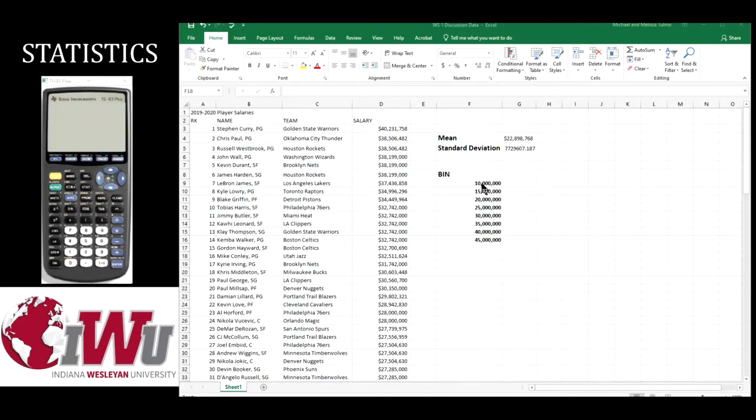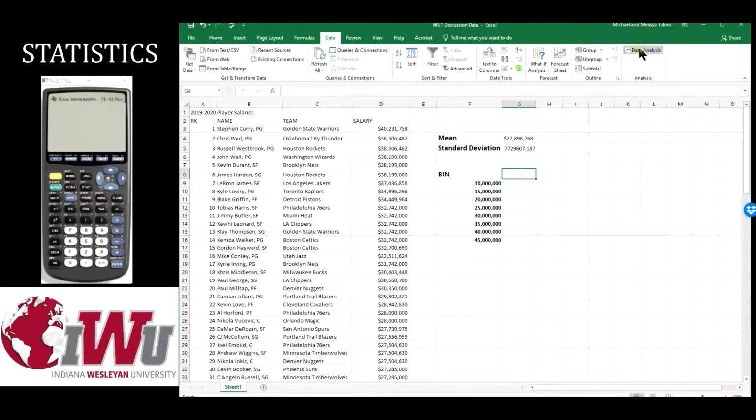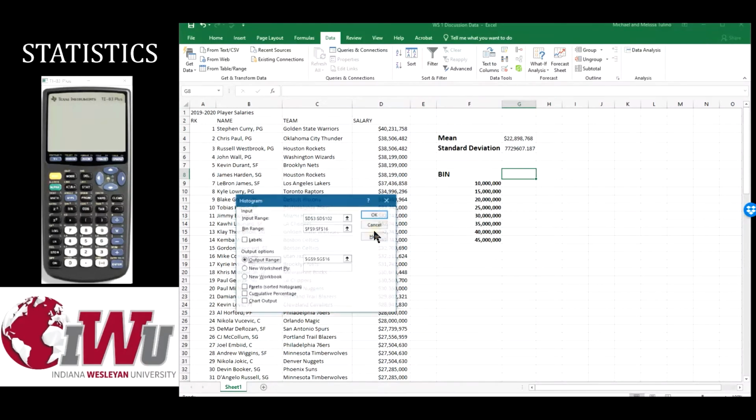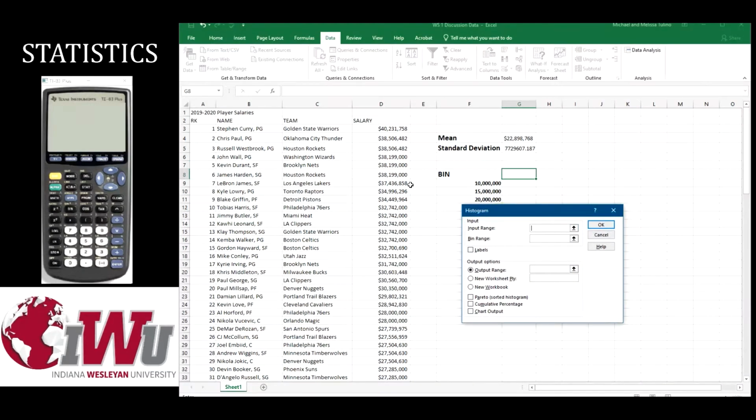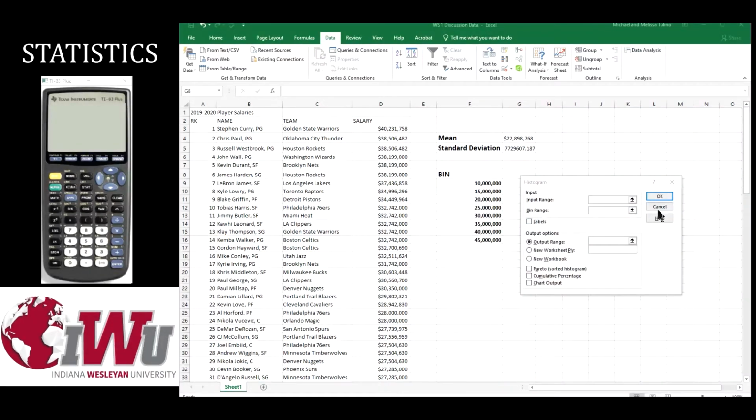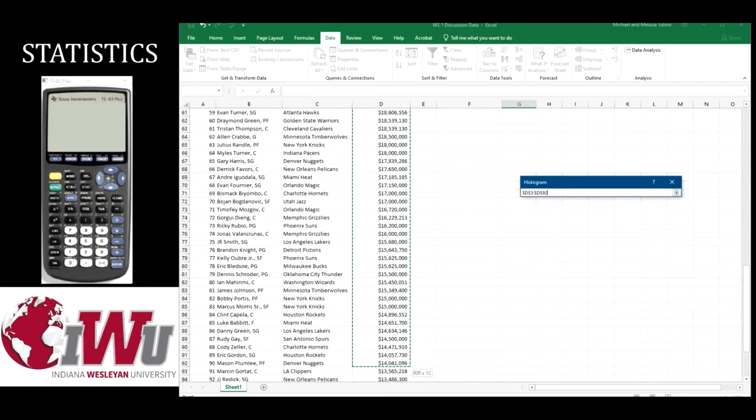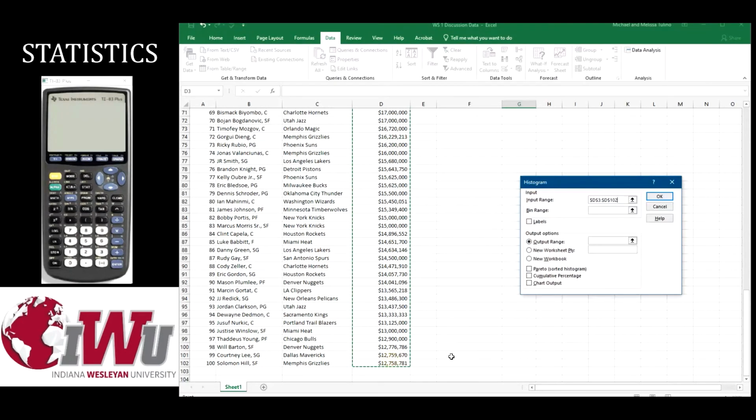It doesn't necessarily show the intervals here. I can put 10 million to 14,999,999. I can put that there, but it's not necessary for the bin to create the histograms. So let's get our data analysis back up, and let's see how to put this in. Data analysis, histogram. From histogram, let's see here. That's my input. Let's start over here. Input is going to be, I'm going to make sure that's clicked and highlight there. And there we go. There's our input.